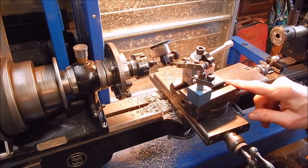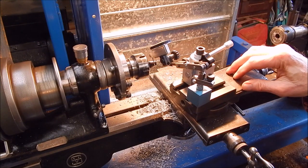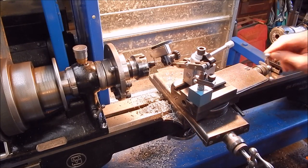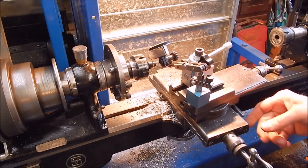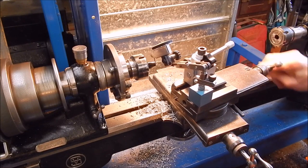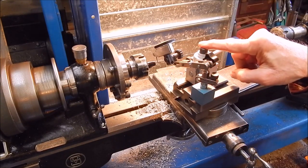To set up the top slide for your taper, the easiest way is just to stick the handle in the collet chuck and use a test indicator, and just work up and down on your taper. Take your reading — when there's no movement, you're there. Lock it up. Done. Easy as that. Now we just put our tool post back up and put a cutter in it.